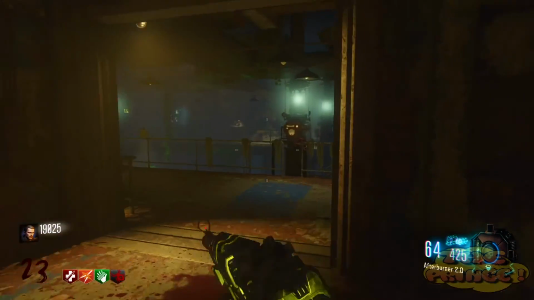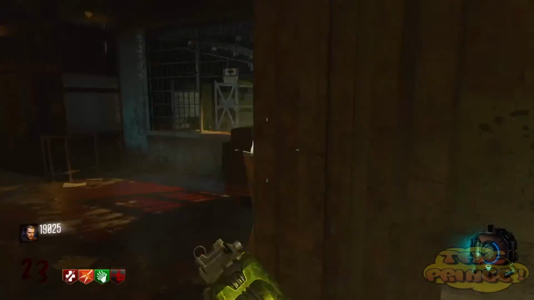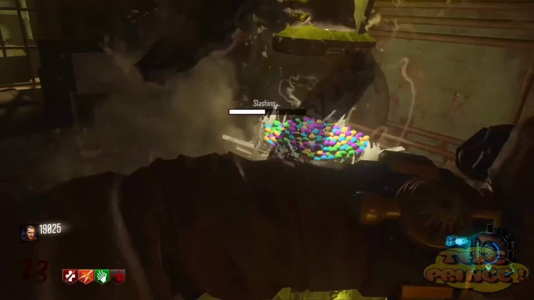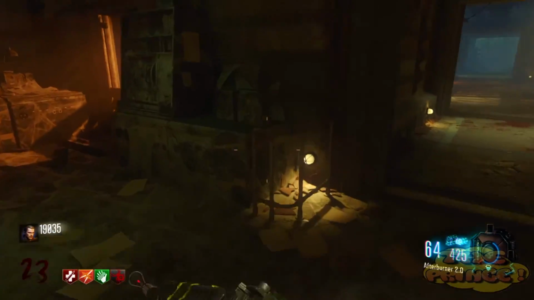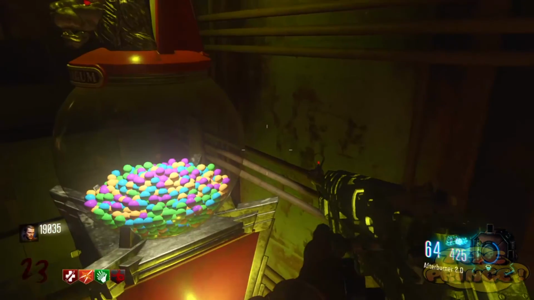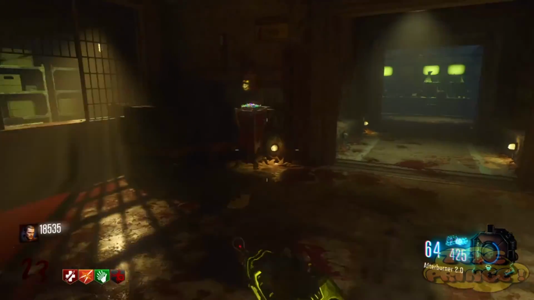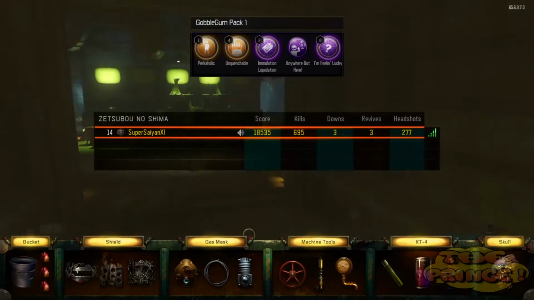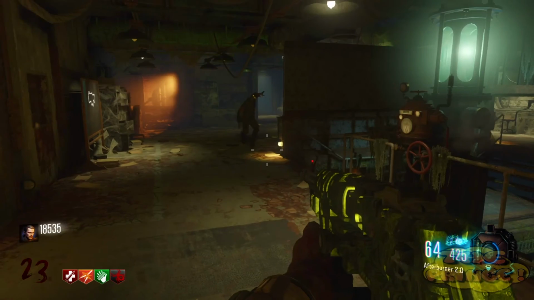Now, the next one, I'm going to need the gobblegum anywhere but here. So let's go ahead and, don't hit me, zombie. Don't hit me. Widow's wine grenades. Come on. Okay. I do have a perkaholic. I don't want to use it, but I want to save it for like, yeah, there it is. See? I don't want to use it. I only have one, and I really don't want to use it.